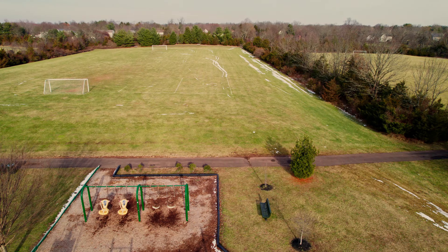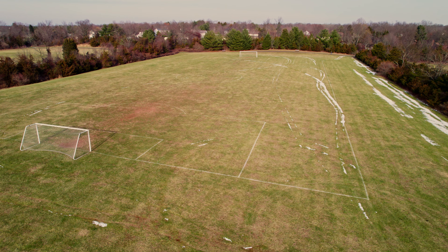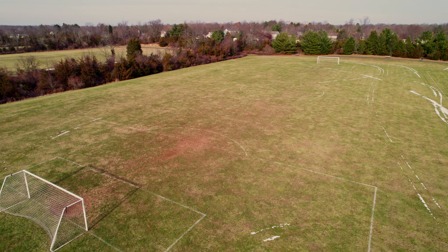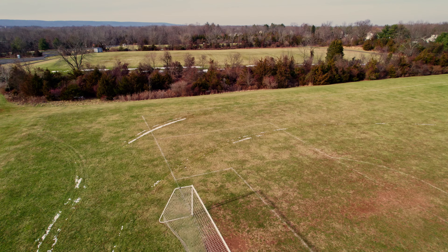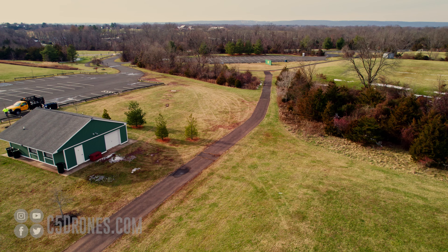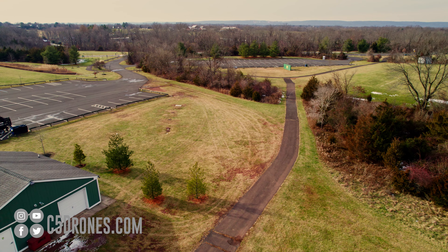The Air 2S was released about nine months ago in April 2021, which means DJI has had nine months to correct issues with firmware updates. I'm sure the Mavic 3 will become more robust with updates, but as of today I'm still hearing of problems — many saying it was released too soon — things like transmission signal loss, horizon tilt, and GPS satellite acquisition issues. It's safe to say the Mavic 3 is going through some growing pains as of early 2022.